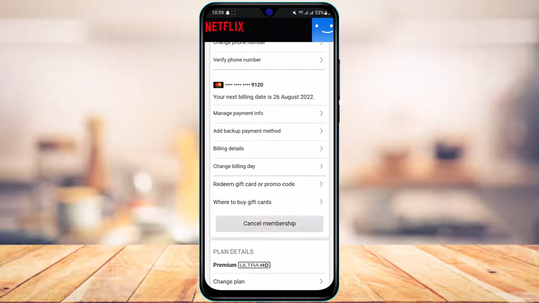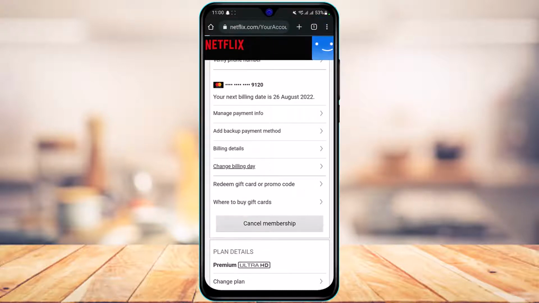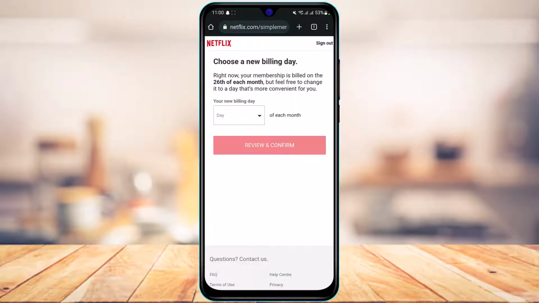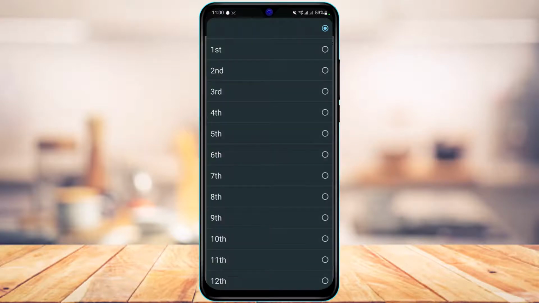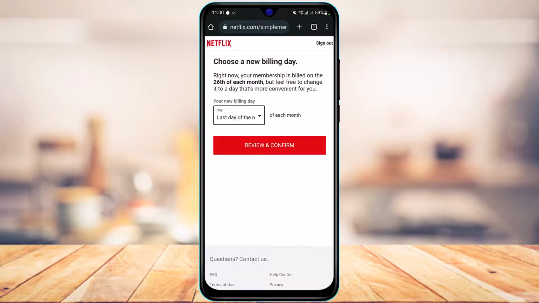The other thing you could do is simply go ahead and cancel your membership. It will cancel after next month, and you could recharge it again the next month whenever you want to resume your membership again. The first thing we will do is simply tap on the change billing day option. As we tap on change billing day, it will show you our current billing day, which is the 26th of each month. Let's say you don't want to be charged on the 26th. Let's say that you simply want to be charged on the 1st of each month, or let's say the 30th of each month. I will simply select last day of the month, for example.